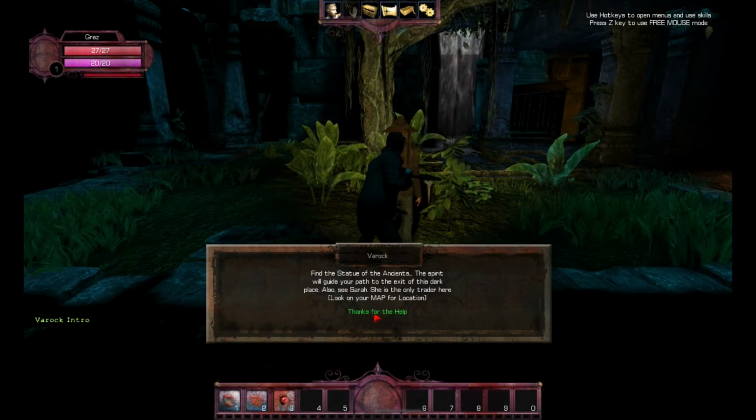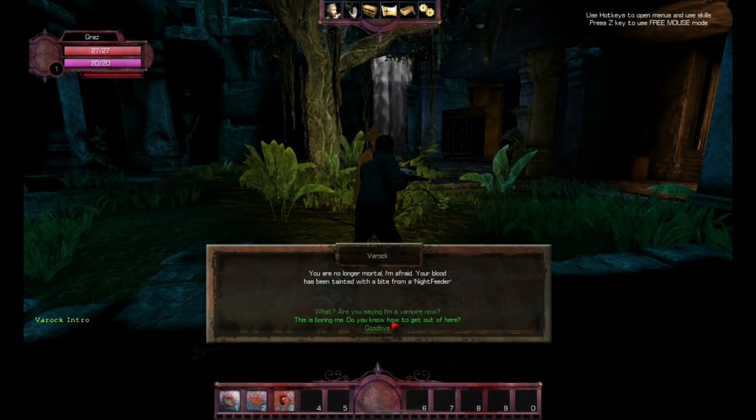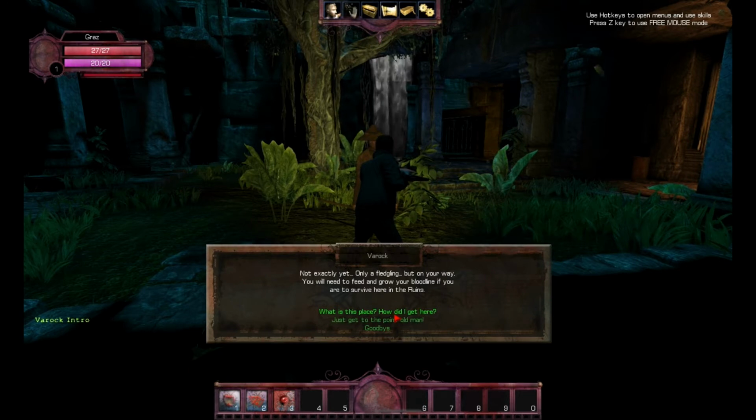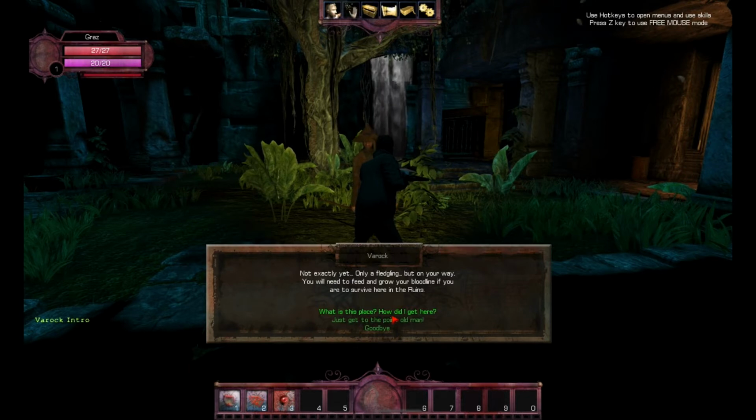The statue of the ancients. The spirit. Okay, thanks for the help, sir. You are no longer mortal, I'm afraid. Yeah, you ain't kidding. Your blood has been tainted with a bite from a night feeder. Okay. I'm a fledgling vampire. Only a fledgling, but on your way. You will need to feed and grow your bloodline if you are to survive here in the ruins.